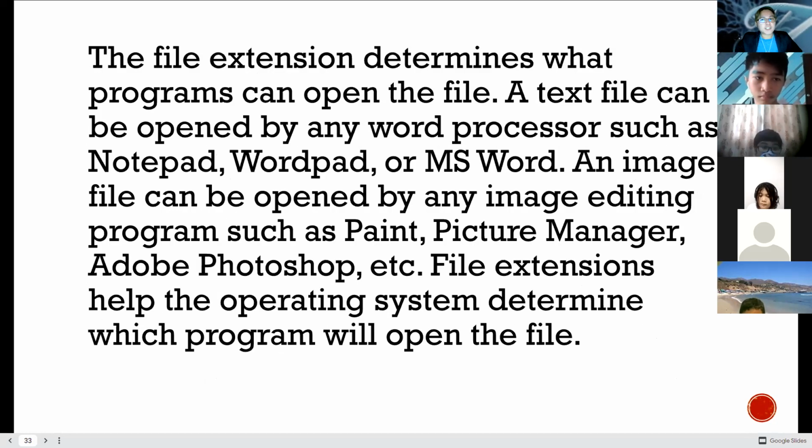The file extension determines what program can open the file. For example, that PDF file. How can we open that PDF file? Through a PDF reader. Or that doc file, we can open that doc file through Microsoft Office or MS Word.